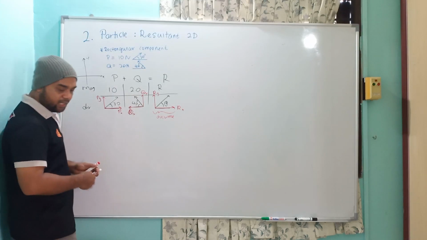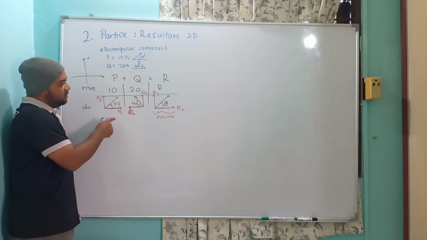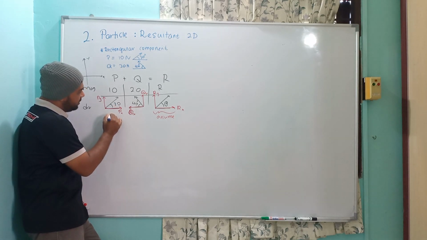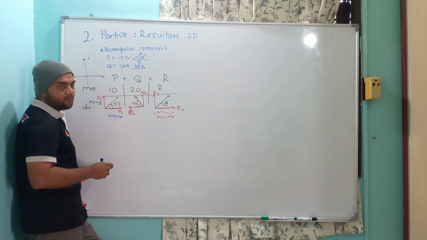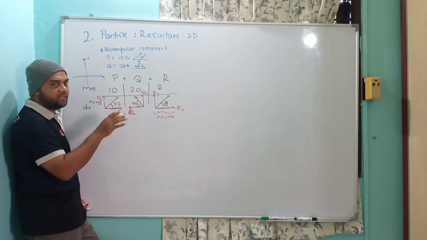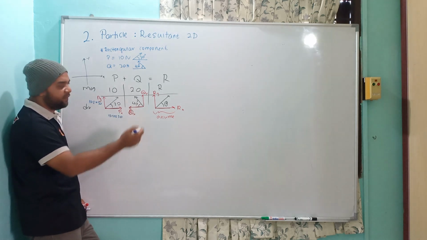Okay, so here I have to write down. Okay, so I'm using the 30 degree. So this is 10 cos 30. This is 10 sin 30. Okay, positive negative doesn't matter first. So after that, when you put the direction positive negative, then you put positive negative. Now you just put the value.